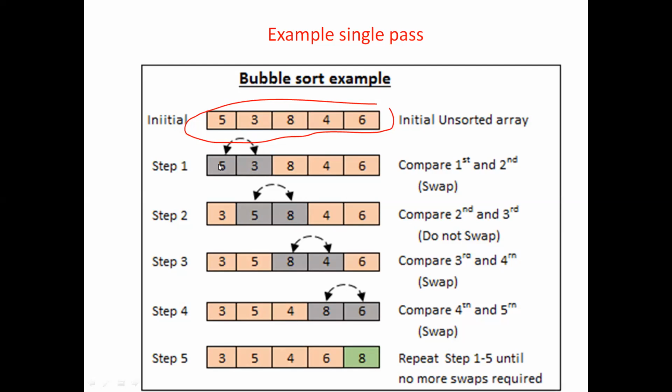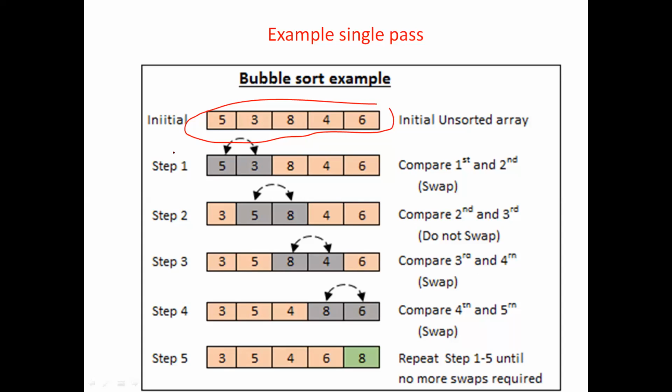So how will the bubble sort actually work? The first pass, this is a step. In a single pass there are several steps. For example, you have 5 elements in this array. If it is 5 elements, you will perform 4 passes, and each pass will have several steps. Keep in mind, you have 5 elements, so you will perform 4 passes. A pass is nothing but you performing some iteration. Consider that there are 4 iterations.